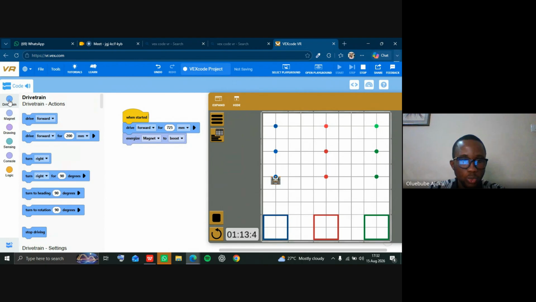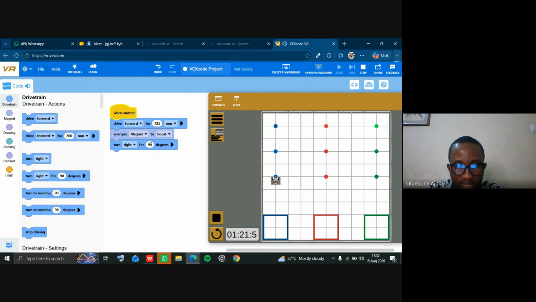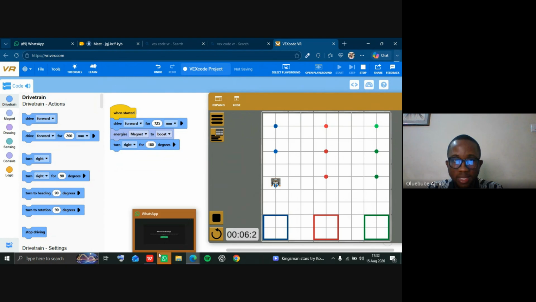Now I go to drivetrain and I drag and drop turn right. Now I click this to change the degrees, so I type in 180. Now let's see what happens when I restart and click the play button. It moves straight, then it grabs and turns. Can you see that? Isn't that amazing?